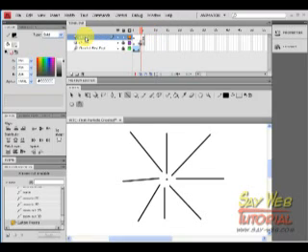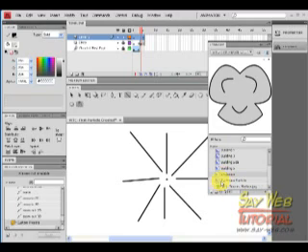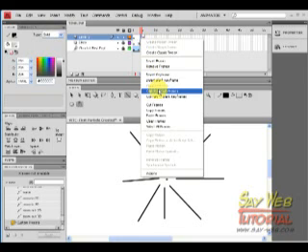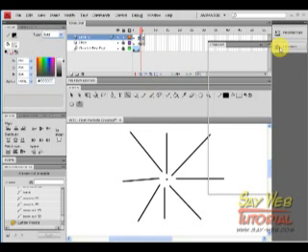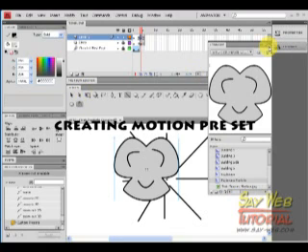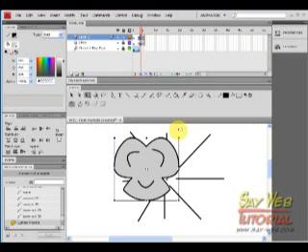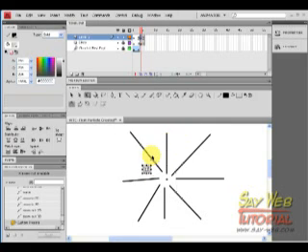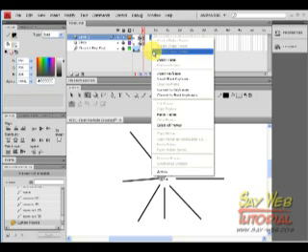Now the particles that come after the explosion go in a direction, they expand and fade. That's the way the explosion is. So in theory we'll have to program each one of the particles to go on the same path. Flash CS4 has a powerful tool called a motion preset. I have a few tutorials on motion presets at my website, but what we'll be creating now is a motion preset that we will be applying to each one of the particles. It goes in one direction, while going in that direction it expands, fades, and disappears. And once we have the preset created, we can apply it over and over. All we have to do is change the direction so they don't all go in the same direction, but they do the same thing.